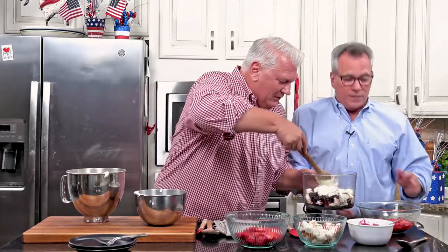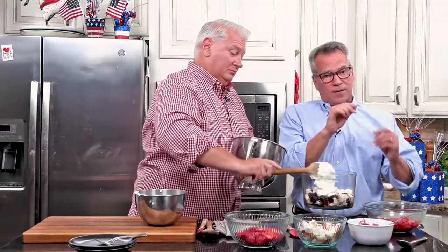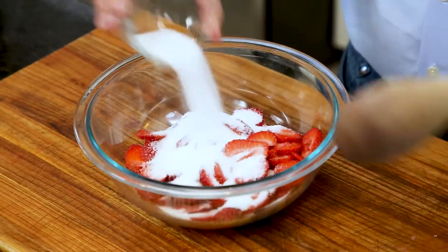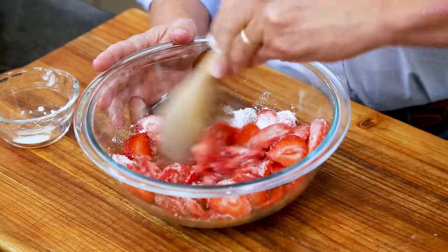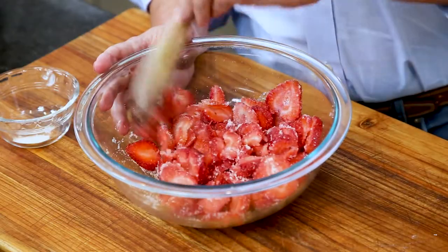Anyway, so to get this one nice and juicy, I took 16 ounces, took the stems off, sliced them, put them in a bowl, and added a half a cup of sugar. And what that does, it's called macerating. Macerating is just the process of softening. It brings out the juices, and it really softens them to make them sweet and juicy.